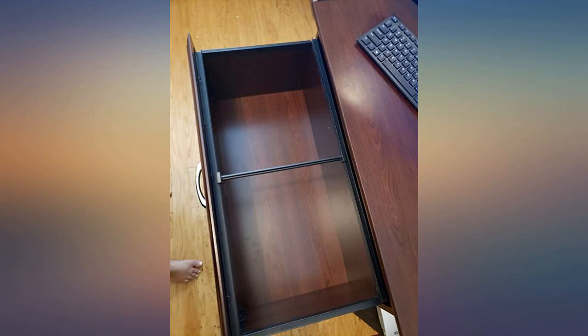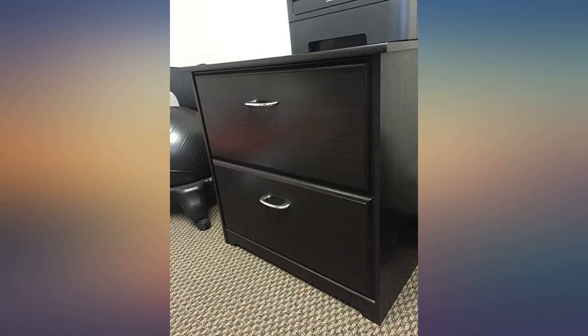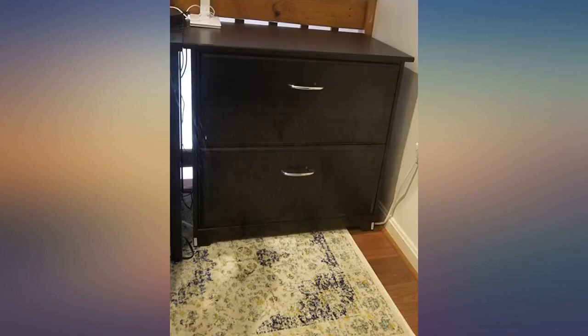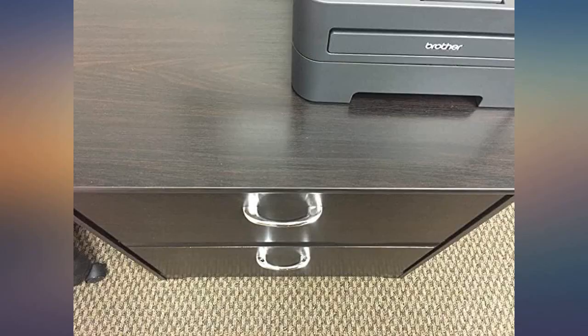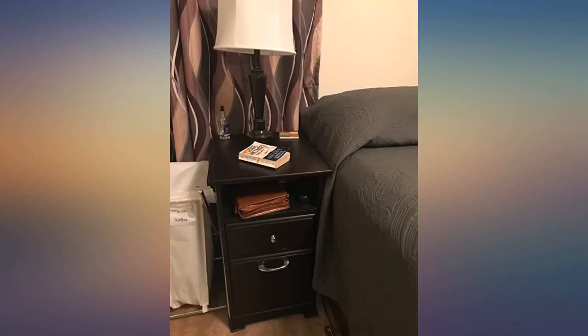Be patient when putting this together as it can be difficult. Put furniture sliders under it before you start filling it, because once it has things in it, it is quite difficult to move. At least with furniture sliders under it, you are able to move it. The color is appealing, the product is sturdy, and it looks nice in my office. It was extremely heavy — I needed someone to help me move it.